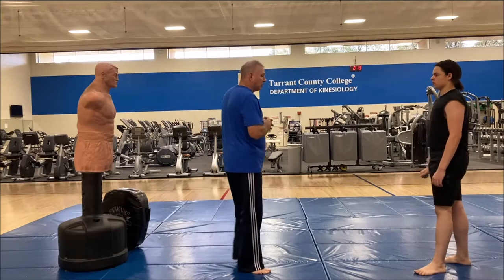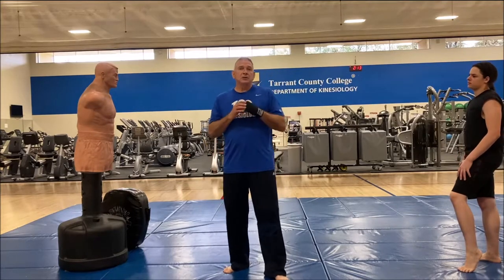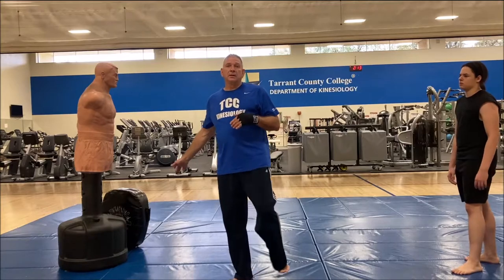Our first kick is called a pike kick. A pike kick is a lower leg kick. This is the one that you don't have to practice much. It doesn't take athleticism to do this one, and it's really great when you have shoes on. Here we'll be practicing it with our toes pointed up, so that when we hit the bag, we're not going to hurt our toes.